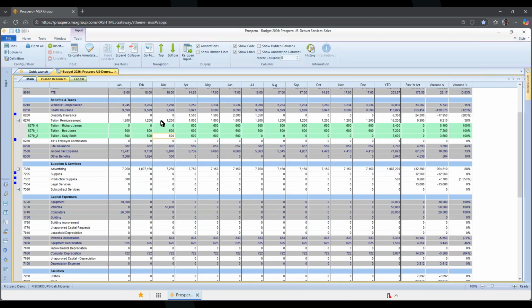So I'm going to close out of this tab, and I'm back to my tab that I first started with for input. Now, when we started this input screen, we looked at the main tab. We discussed all the different options for easily entering data to this page here. There's also additional tabs here for human resources and capital. These are optional tabs that are easy to set up and easy for your budget managers to use. And if some users should not have access to these tabs, they will not even see the tabs up top for HR capital. And if they do see the tabs, they will only see their departments because we set that up in security.